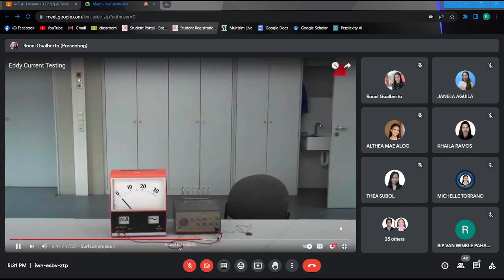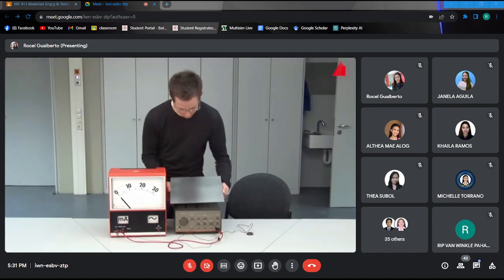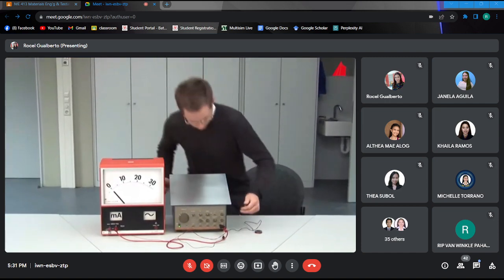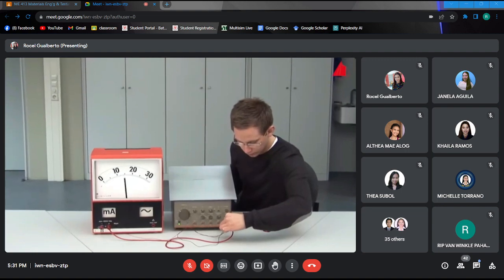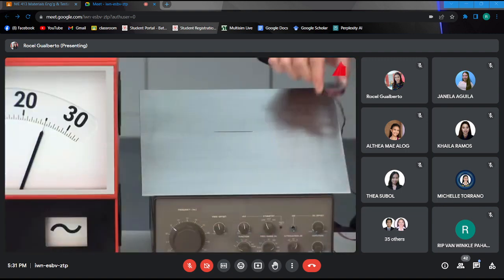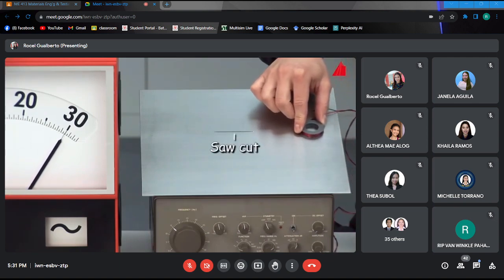We want to show this version in our laboratory too. Here the test piece is not a tube, but a sheet, again made of an austenitic steel. It has a saw cut in the middle, going right through the sheet. In contrast to the coaxial probes, the coil is not pushed over a tube, but instead placed with its flat side on the surface of the test piece.